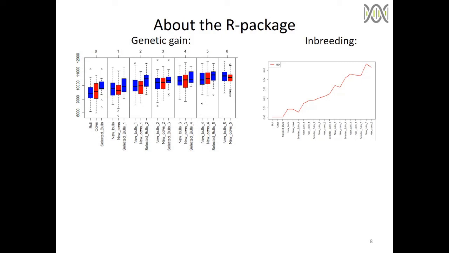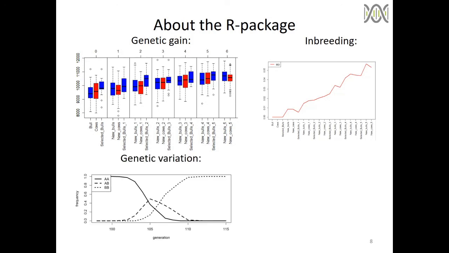Next up, you could be interested in your inbreeding coefficients and how they increase over time. So in this particular simulation, we started with unrelated individuals, and after 5 generations of mating, we are up to an inbreeding coefficient of 0.05. Another thing you could be interested in is genetic variation in a particular marker. So here we have simulated a major QTL in this region, which had a first mutation in generation 100, and as there was strong selection on that QTL afterwards, there were just a few generations to fixate that marker in the opposite direction.